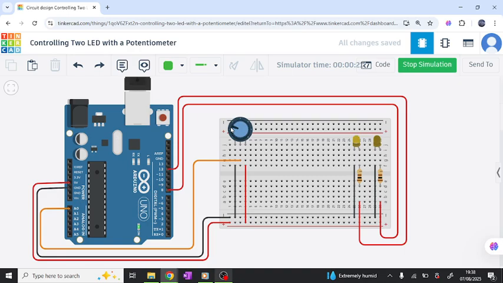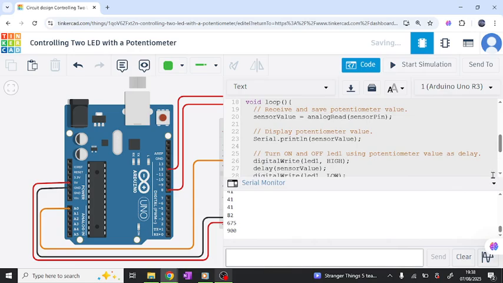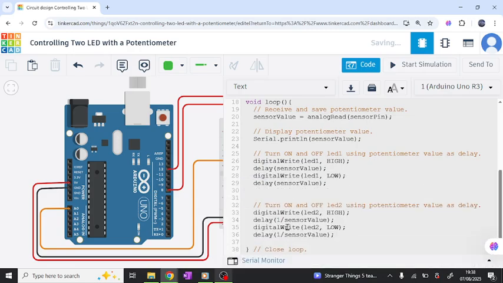Okay, I think this looks better. Oh, too fast. Increase it, but you get the idea. This is the basic idea. Excuse me, let me change something here. Stop. Let me change something here. Instead of this, let's use sensor value multiplied by 0.5. Let me make the same thing here, multiply by 0.5.